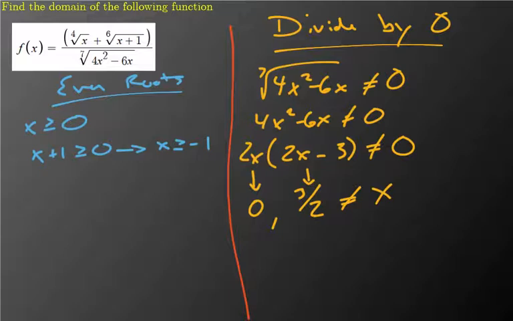And so now you just got to combine these two things to say the overall domain of the following function there. And so you basically got these three conditions, okay? And you need x to be bigger than or equal to 0, but also be bigger than or equal to -1, right? And so you always have to take the more restrictive thing, right? So that means that this -1 case needs to be thrown out.